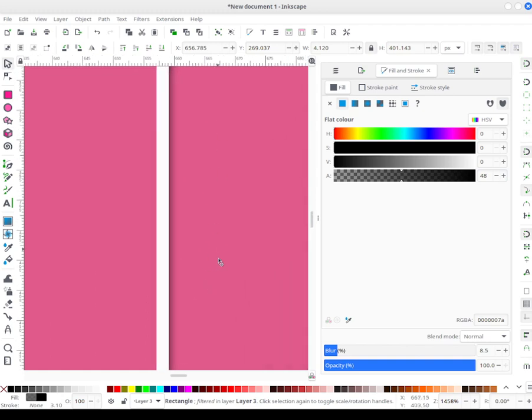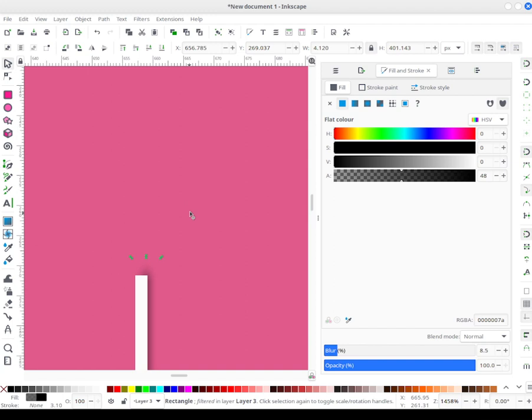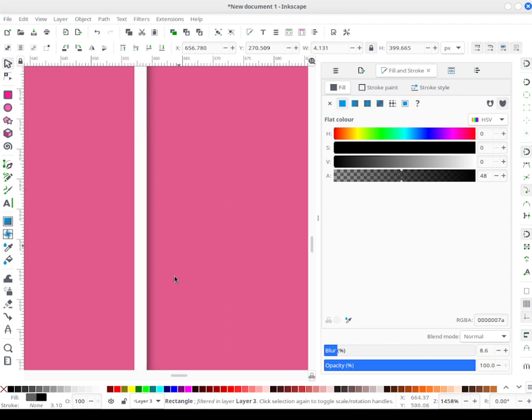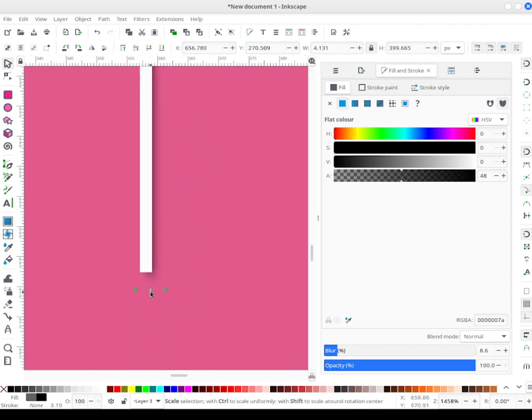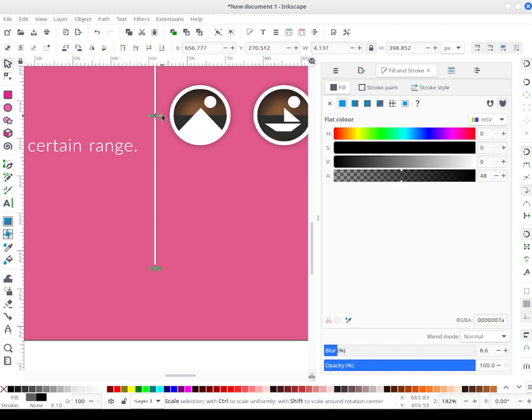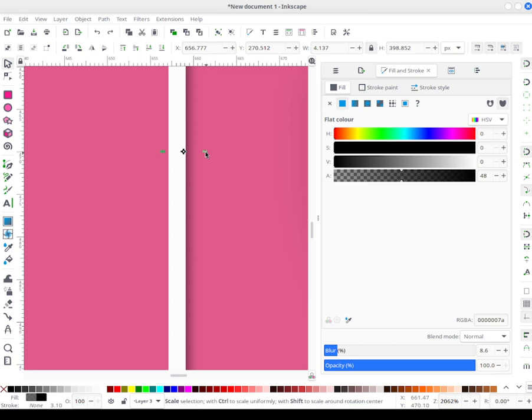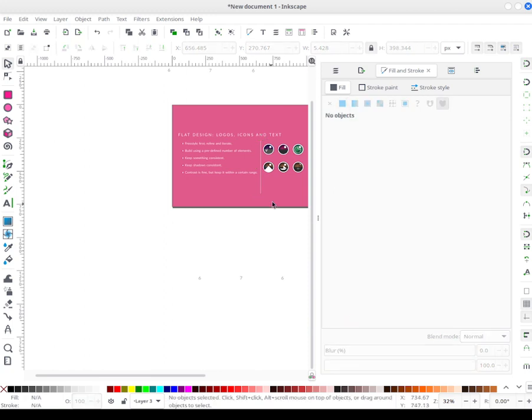But for the line, I'm going to put the shadow to one side so that the lighting is coming from where the text is. Alright, I think that looks good enough there.